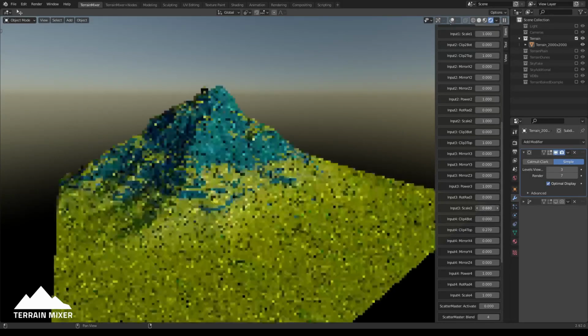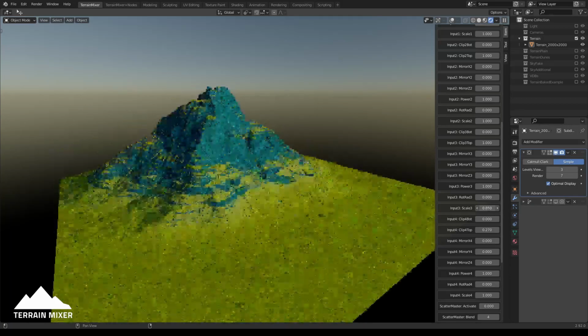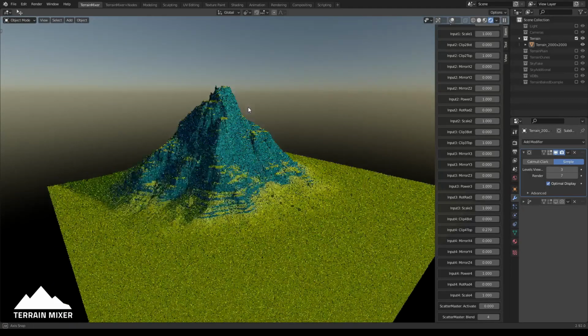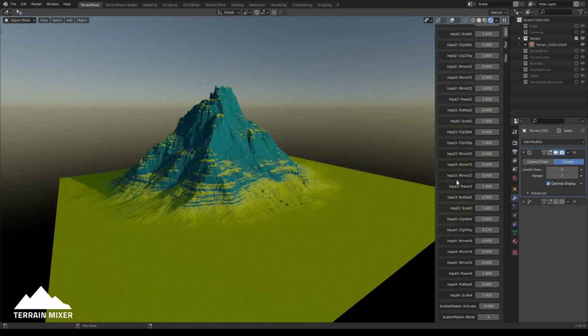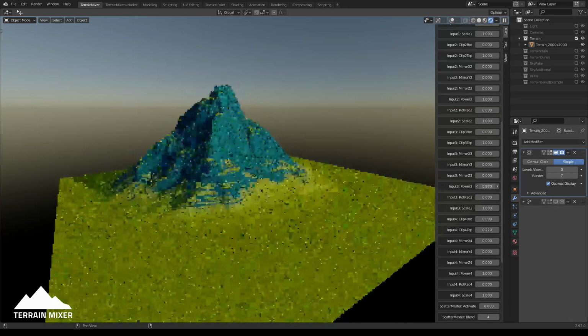And you can also scale it. This scaling is performed in X and Y axis, so it doesn't affect the height of the terrain of the input, because you can adjust it with the power slider.